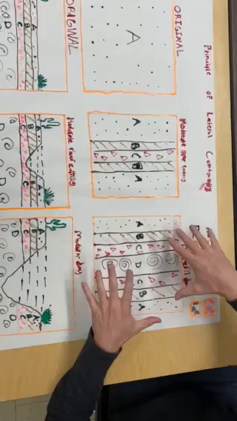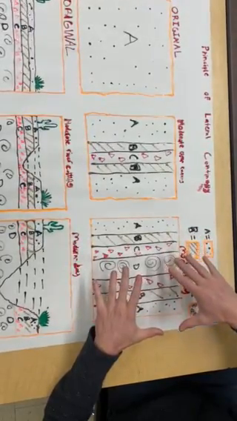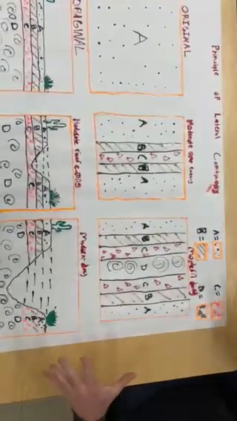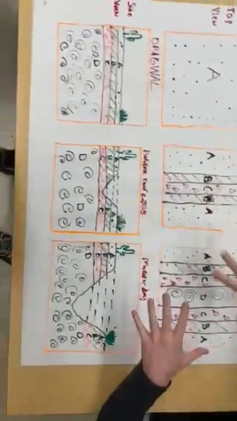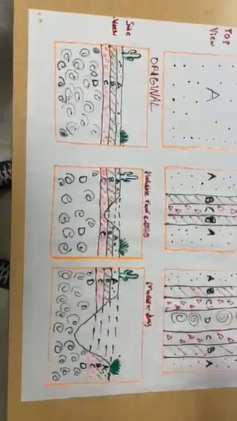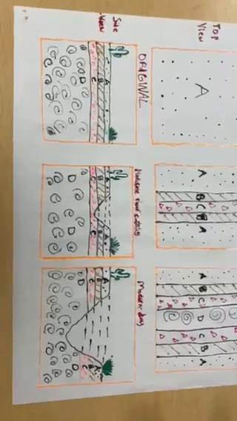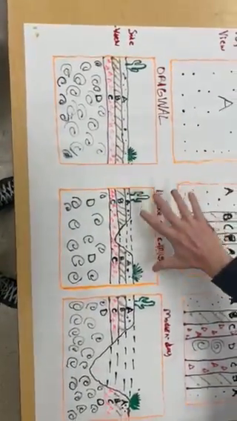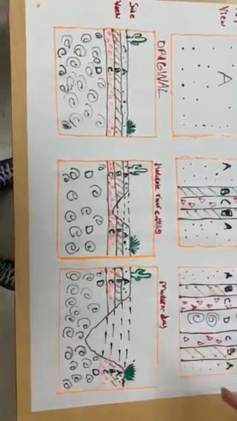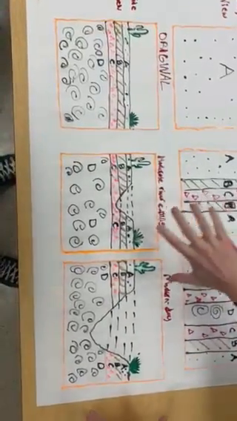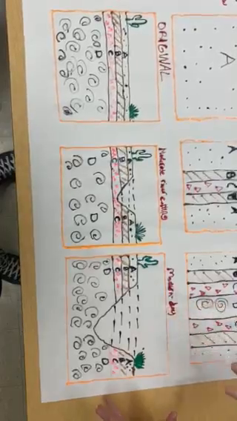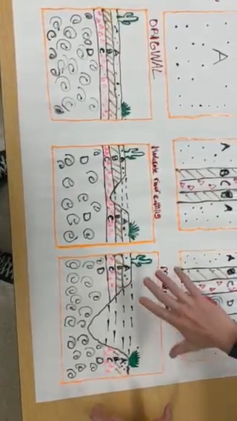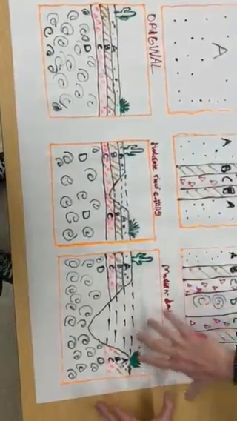First it cuts through A, it gets to B, and then it gets to C, and then it gets to D. And now here it is eroding down to its fourth layer of sediments. And you can see the progression shows that eventually it gets down to this last layer. And you can also see how these layers parallel each other.